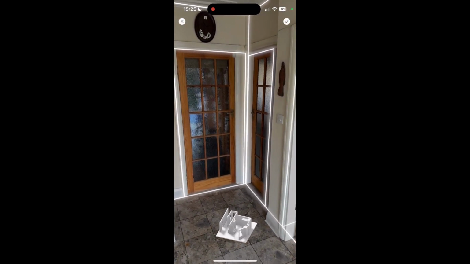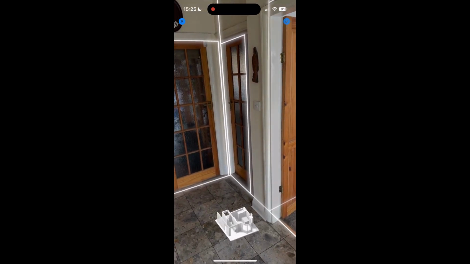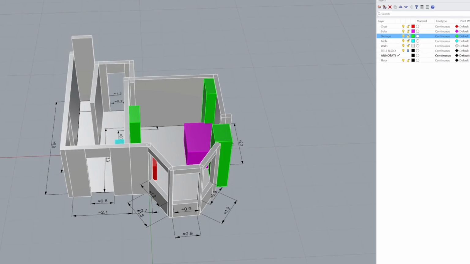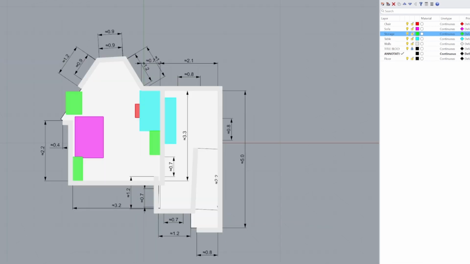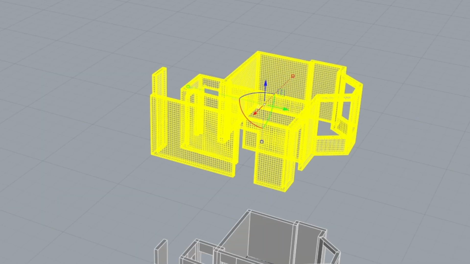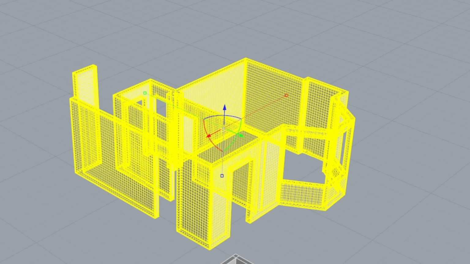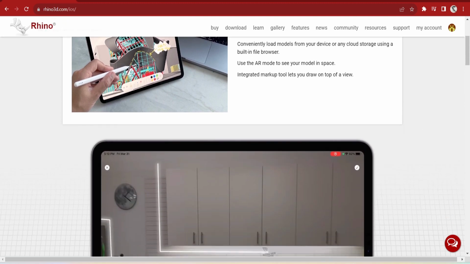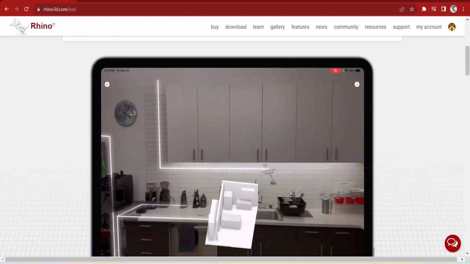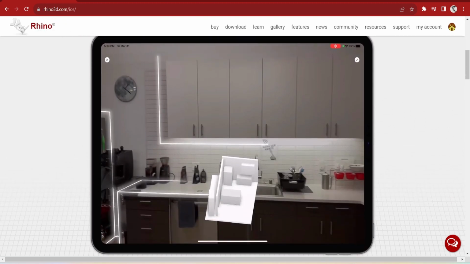point clouds. This can then be simply downloaded with all these layers and with the dimensions for use for your design work and drawings. This model can even be taken a step further to be 3D printed or used for augmented reality. There are quite a few scanning apps out there. I'll be using iRhino 3D, as I found this one the easiest to use and produces the cleanest models without the unnecessary details cluttering the rooms.